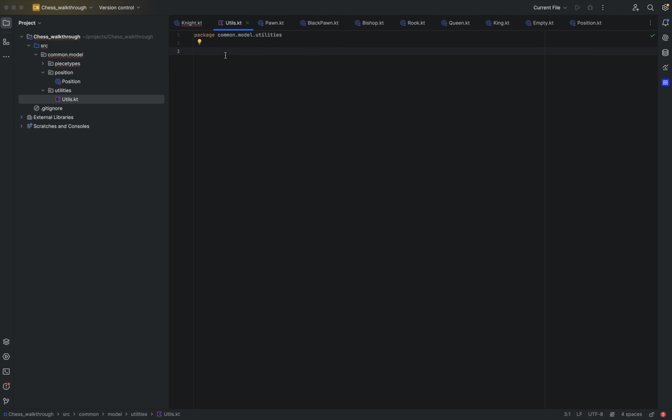And this will just be the function toColumnNumber.